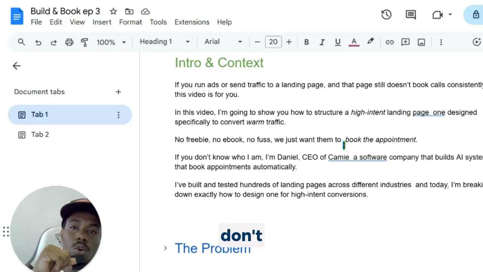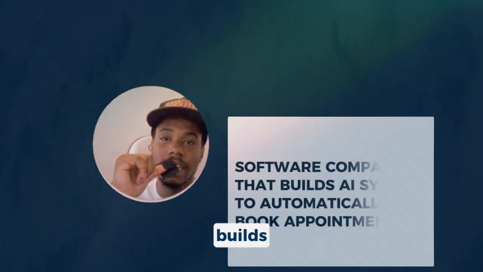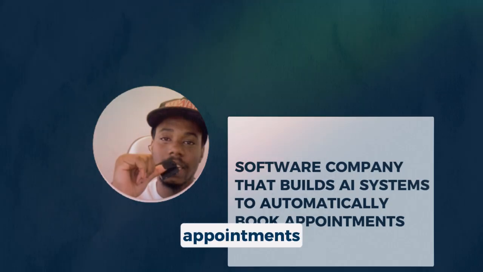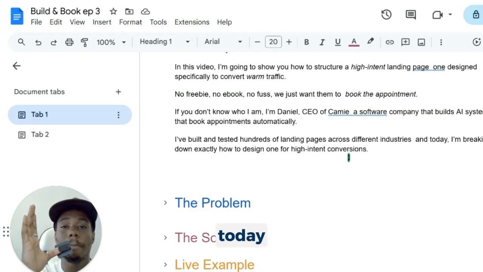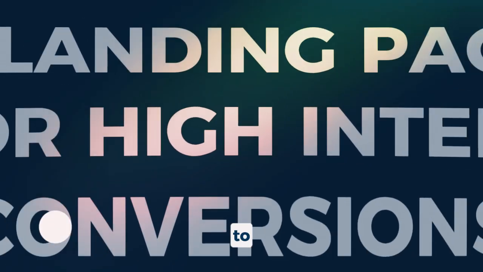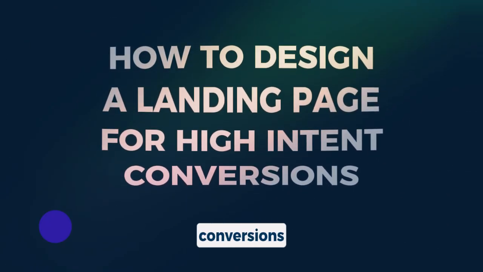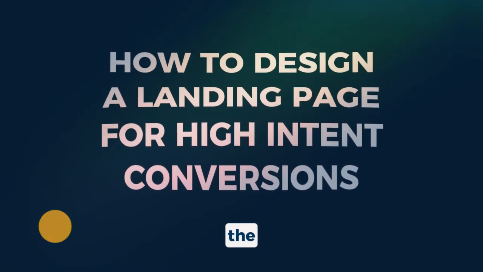Cool. All right. So if you don't know who I am, I'm Daniel, the CEO of Kami, a software company that builds AI systems to automatically book appointments, right? Consistently and automatically book appointments. I've built and tested hundreds of landing pages across different industries, and today I'm breaking down exactly how to design a landing page for high intent conversions. All right, cool. So let's get into the problem.